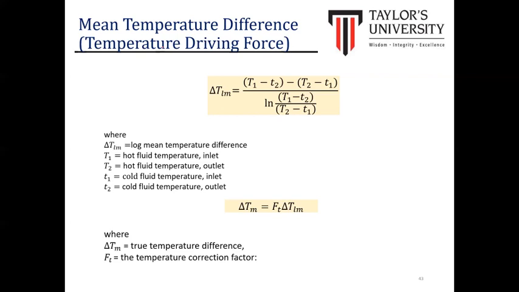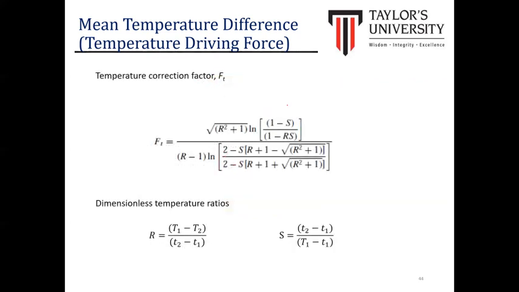Okay, the mean temperature difference, or temperature driving force, can be calculated when we already define the hot inlet temperature, hot outlet temperature, cold inlet and cold outlet temperature. That gives you the true mean temperature from the log mean temperature, and we need to consider the temperature correction factor.